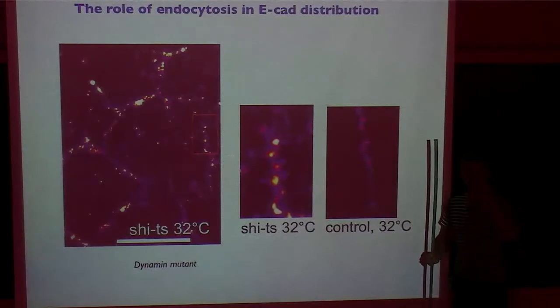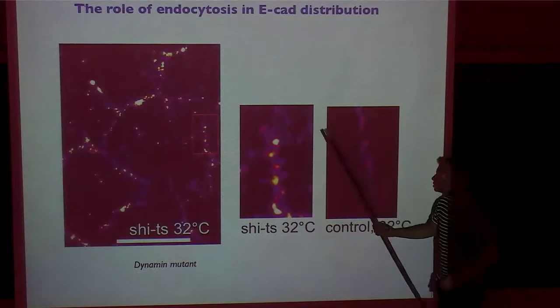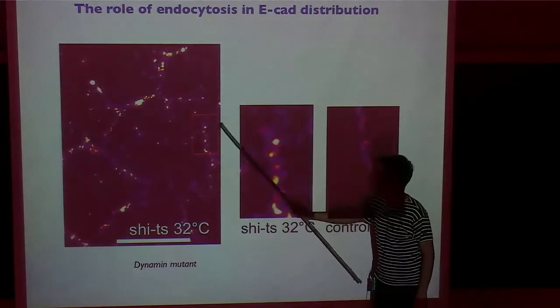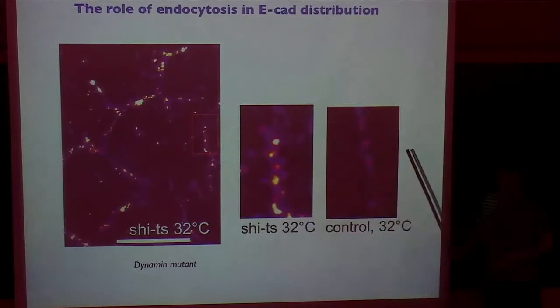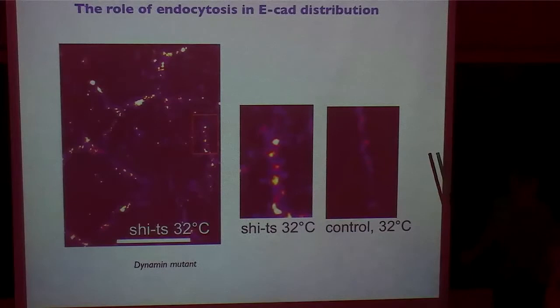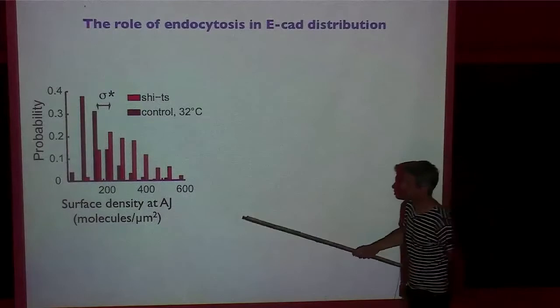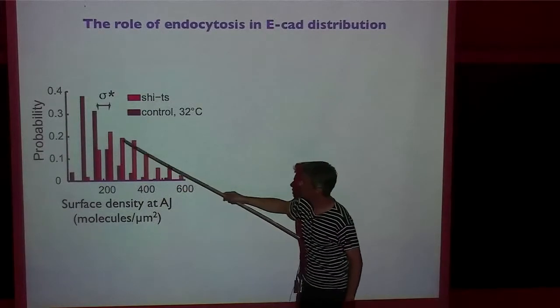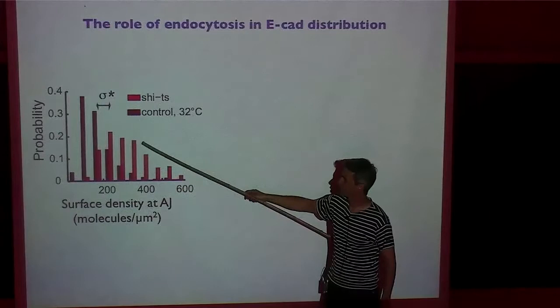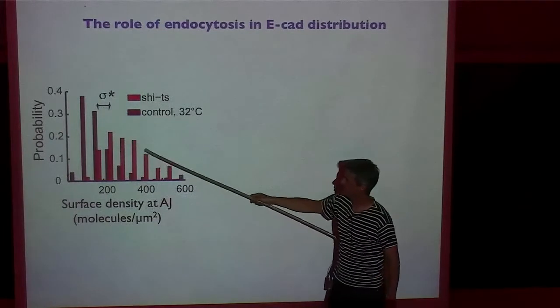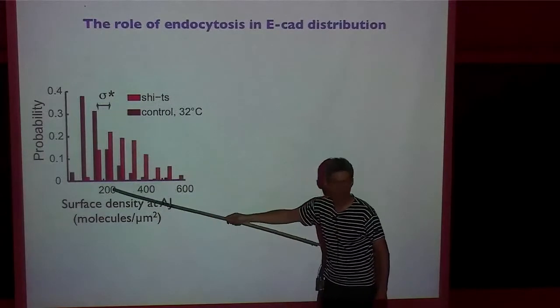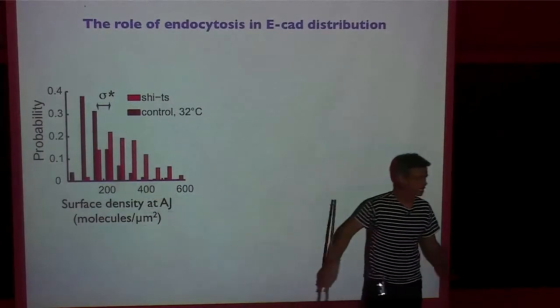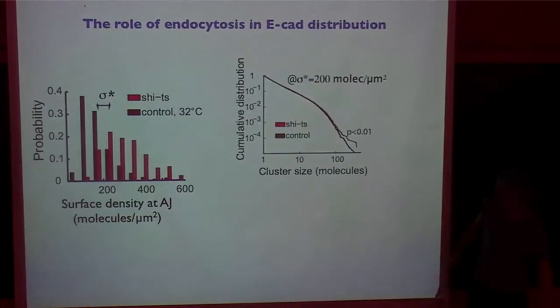And here again, we can compare junctions between the dynamin mutant and the control at the same junction surface density of Ikarin. So this is in black the control. This is for the Shibire mutant, where we block dynamin-dependent endocytosis. You have more Ikarin at the junction on average, but you can look at a given surface density and see how the distribution of clusters is changed.